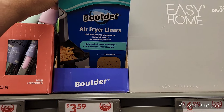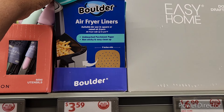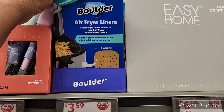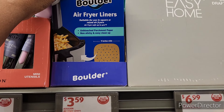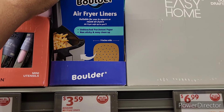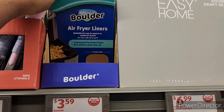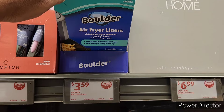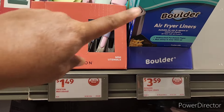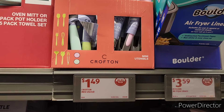They also have these air fryer liners right here — you get 50. I know a lot of people were talking about this: make sure when you are warming up your air fryer, don't have a little paper in there because it can catch on fire. That's a very true story because I've done that before — something was sparking and it was the little liner.